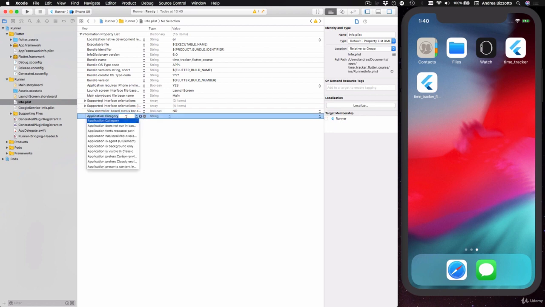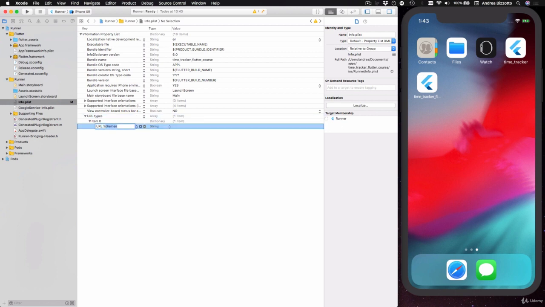So we can start typing in capitals URL types, which is what is suggested by Xcode. If I press enter, this is now added as a line. And then I want to open up this new item by pressing on the arrow, which is on the left. And I can see that this is showing an item, which is called URL identifier. What I want to do here is to rename this to URL schemes instead, like this. And URL schemes defines an array of values. So I'm going to open up this as well, and the first item is a string.